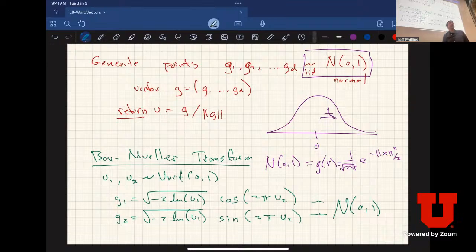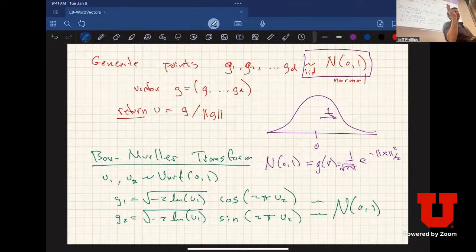All right, so this is a really cool and, I think, important trick that we'll use a bit later. So we can generate high-dimensional uniform points. This is a random direction. You can think of this as a random direction in high-dimensional space, and this is how you do it.